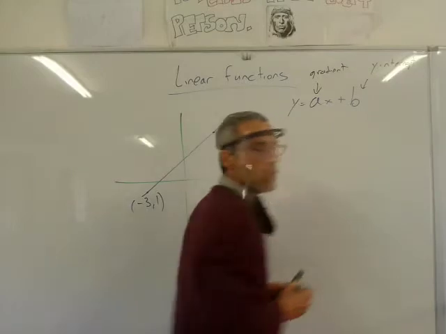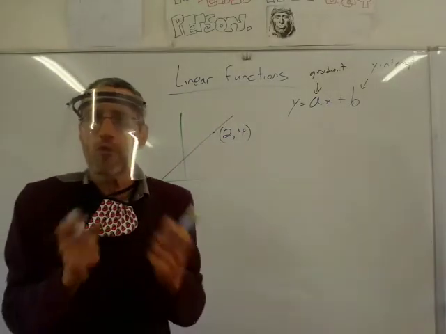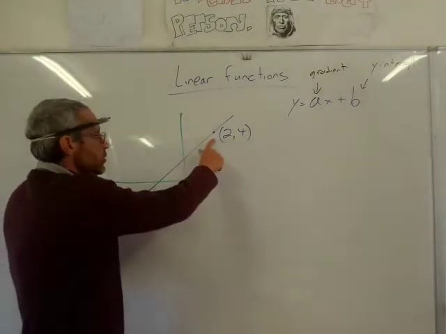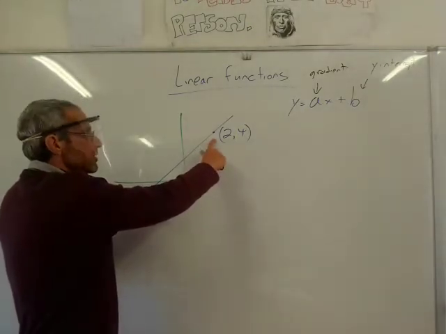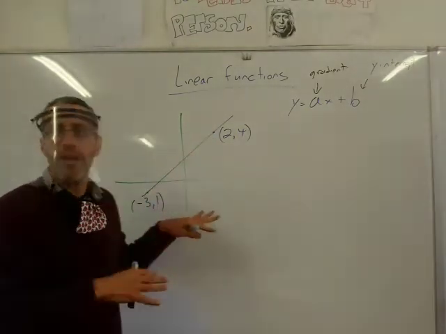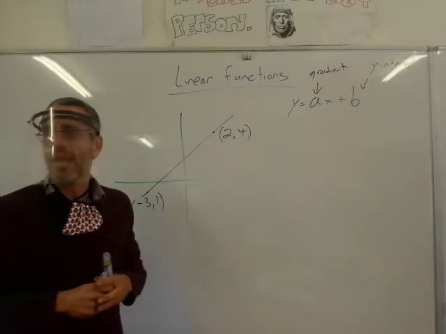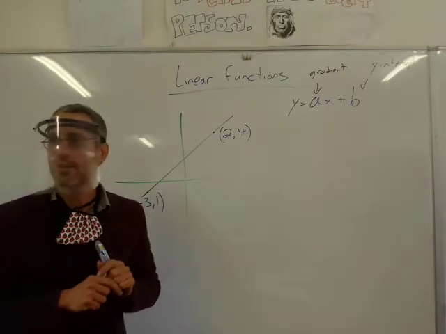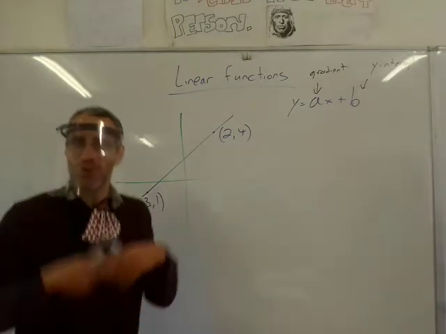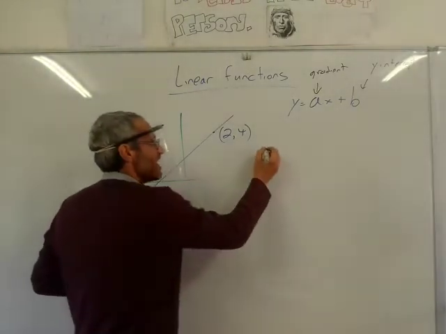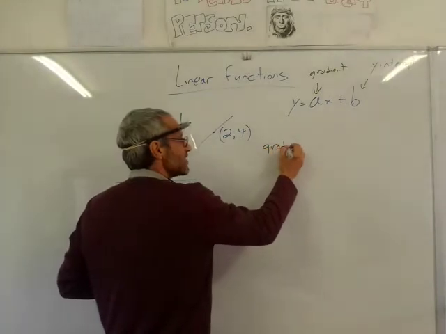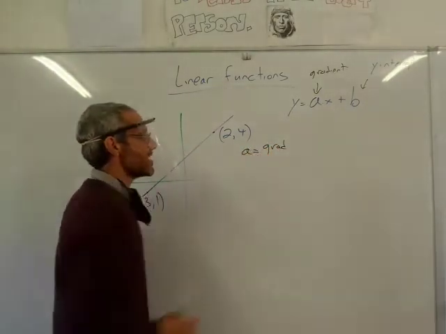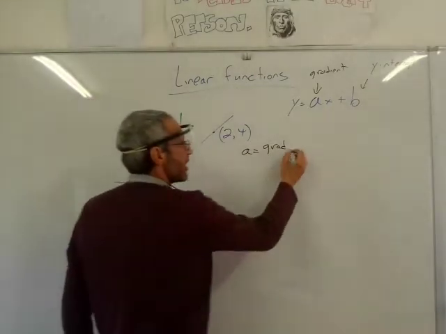So let's look at a few scenarios and learn a few ways of how we can calculate a and b, starting with a graph with these two points. I don't have any y-intercepts. What can I calculate here when I've got these two points? I'll speed you along because the lesson is going quick. I can calculate the gradient, and we know that the gradient is actually a.